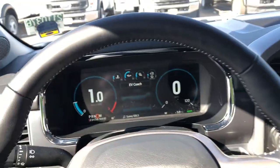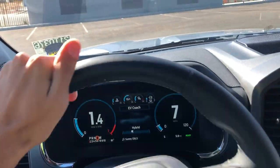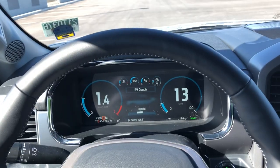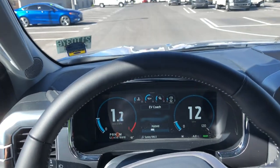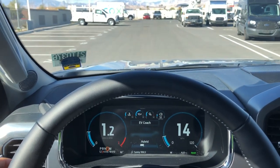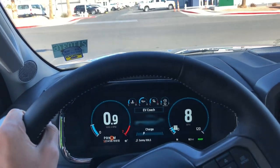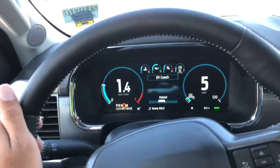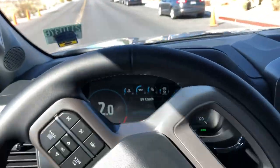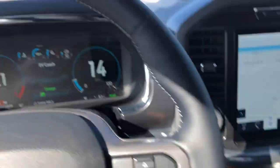Let's go ahead and take this truck for a spin. I've only driven these once before in my XL work truck video, so I'm still fairly new to the Power Boost F-150. It's very smooth so far — the 3.5 is a very smooth engine. The ride is actually really good on these new trucks. It doesn't feel like you're in a pickup truck because it rides so smooth. The brakes do feel a little different because of the regenerative braking. But driving normally, it feels just like a normal 3.5.